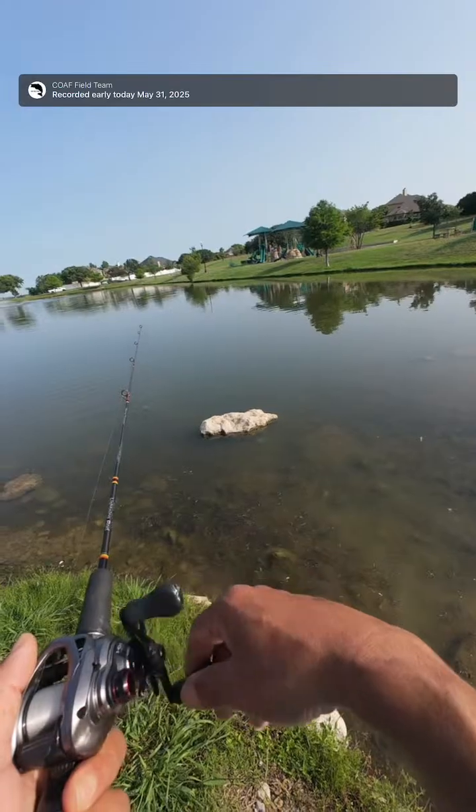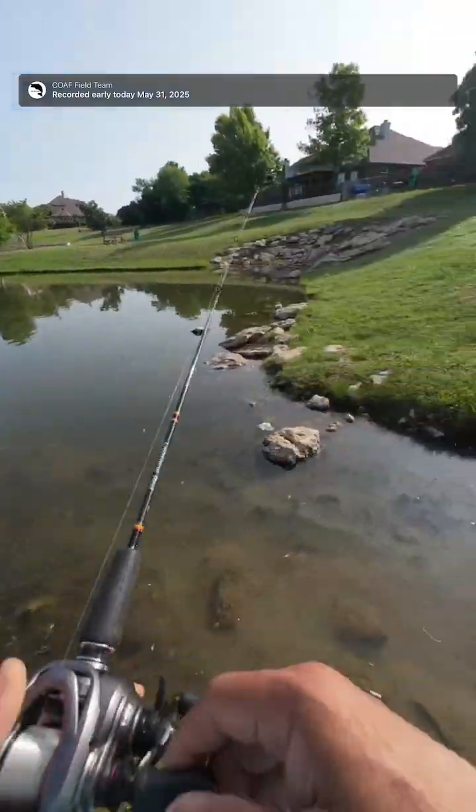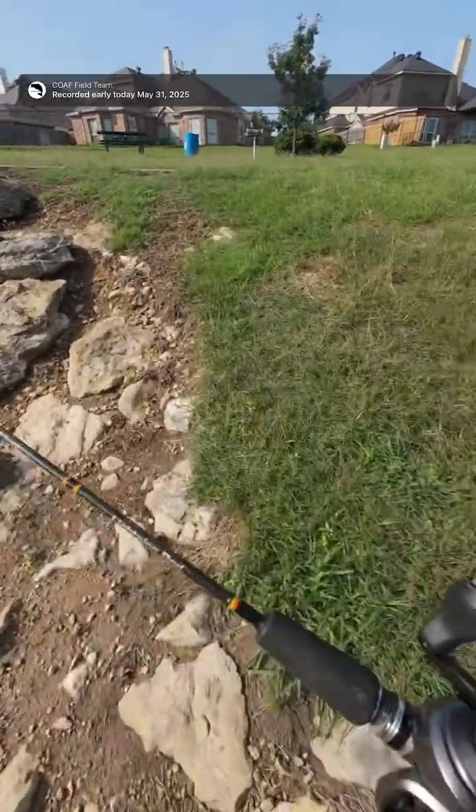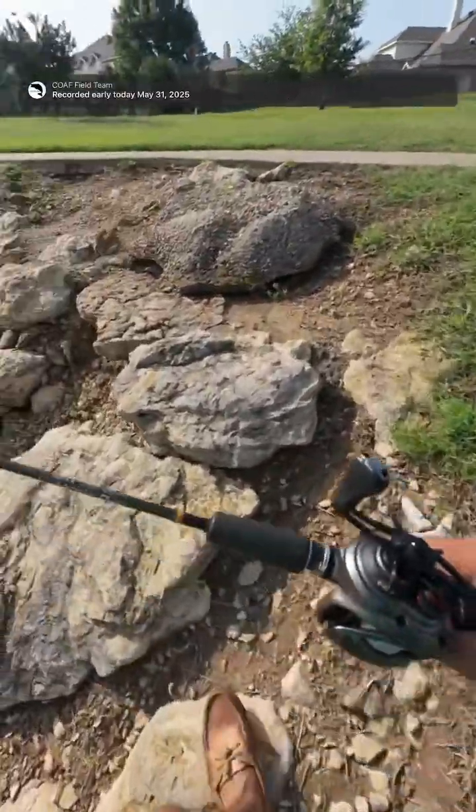All right, let's go up and over, and we're gonna cast from up above and see what's striking, or what may strike from down below.